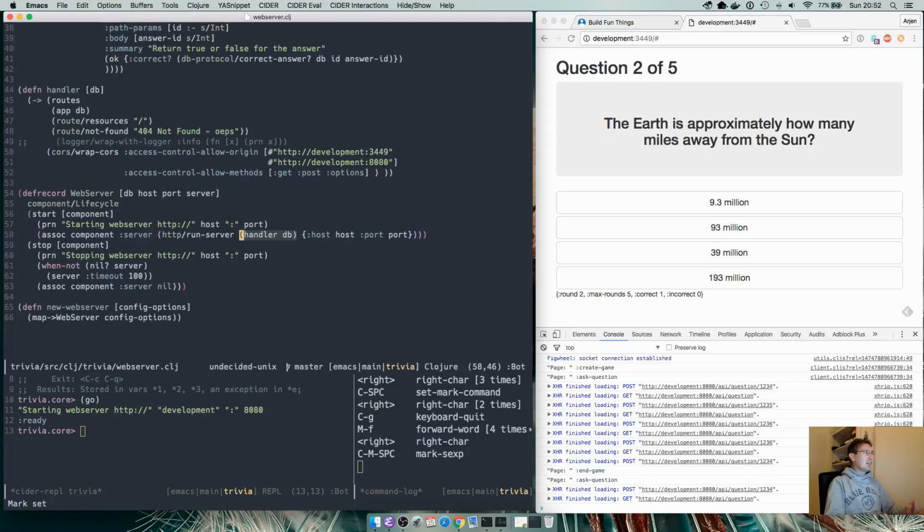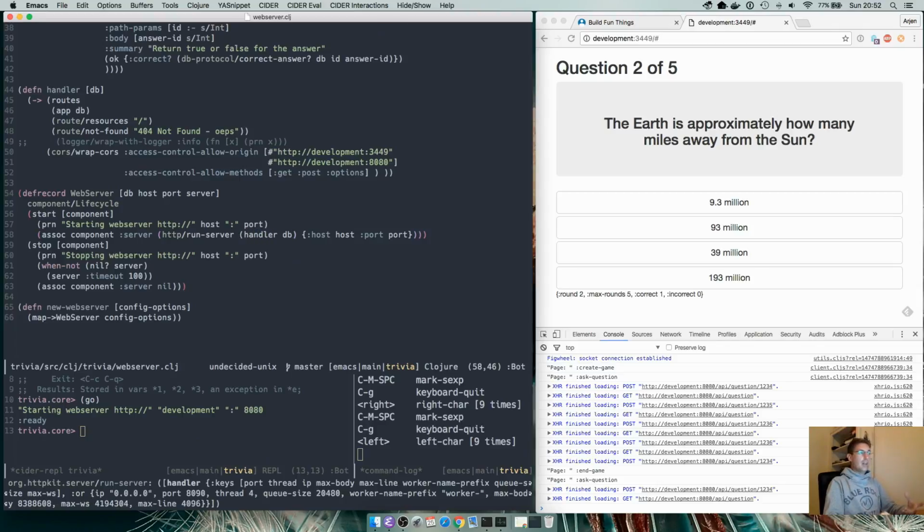So when we create our API, our compojure-api, we pass it along the value of the DB here. And because we're doing that from the start component, the DB will be in scope, and the thing that is returned from the handler will have a reference to that DB. And so there's a full life cycle going on here.